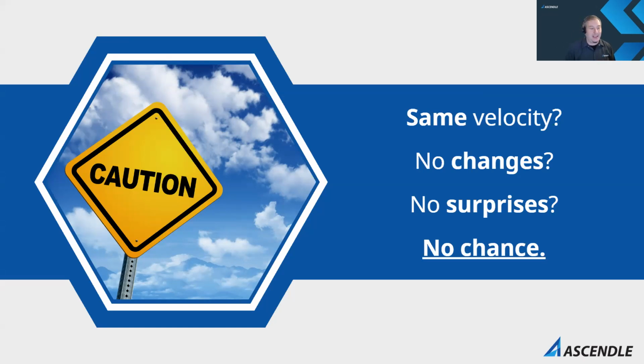I will give a nickel to anyone who has done a software project where they haven't made a change, or for that matter, where they haven't had a surprise. Every time I join someone's Slack, I always add the no surprises emoji, because that's not a thing. You always end up getting surprises, changes, velocity alterations as you go. This is, once again, an estimate, a forecast, and it's based off of the assumption that things will change.